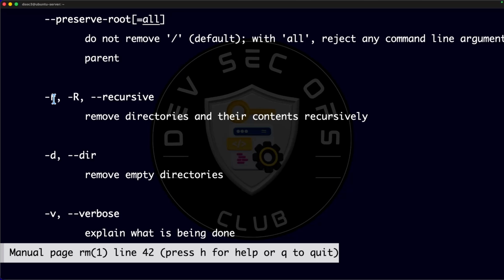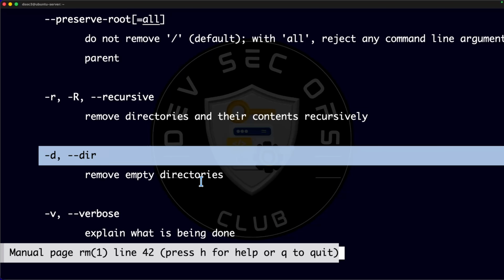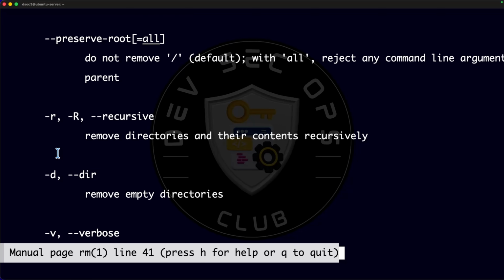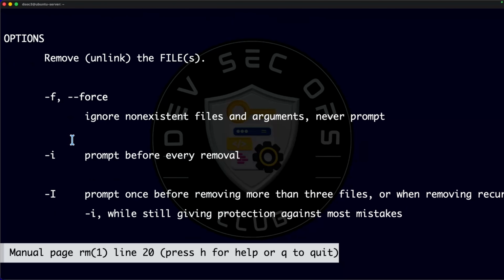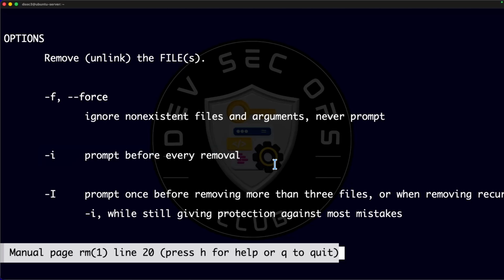So we have the -r option, recursive, we have the -v option, and here we also have the option to remove empty directories. So this is also helpful if you want to delete the empty directories. Why am I explaining these options to you? For your practice. Don't say I do not have practice questions. Make your own practice questions using these options and explore man pages more. Now we are going to use this powerful command with all of these options in one go.